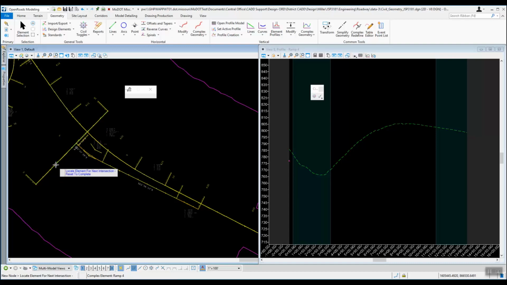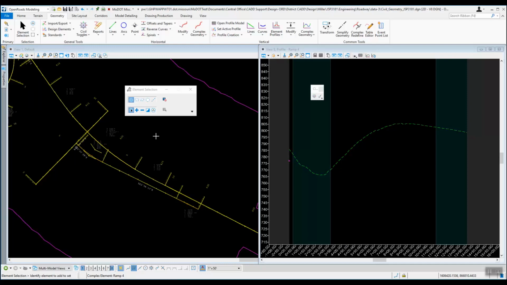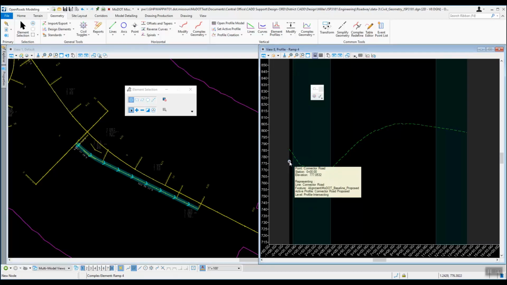So we'll left click on it, and in our view 8, even if you don't have that popped up right now, you can go ahead and open it back up. You will see a magenta point that represents the elevation of the connector road profile. So let's hit F4 here, and if we look at view 8, we can hover over that point, and if you let your mouse rest there, it will tell you that that point is off the connector road. It'll give you a station and elevation. That station and elevation is for ramp 4. Okay, so that's station 0 on ramp 4.